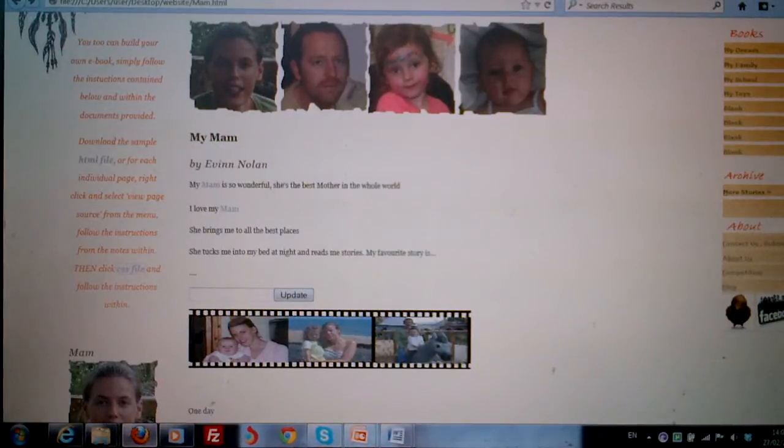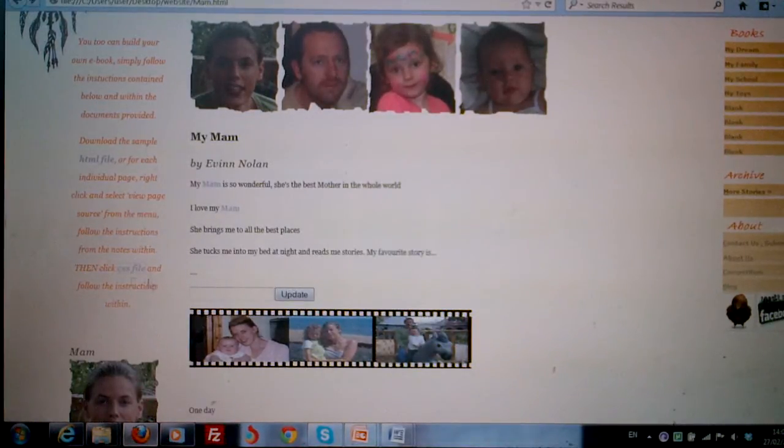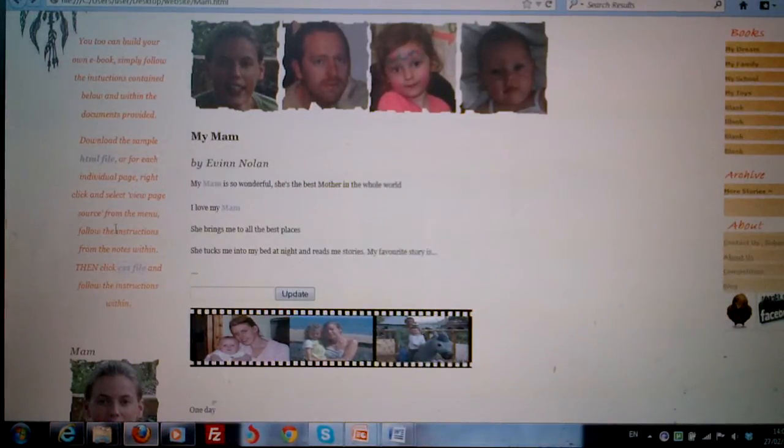If they want to just change the HTML file, they can send that book to me and I'll host it here in our archive of more stories. Or if they want to create their own book with different stylings, they can change the CSS file any which way they choose, create a new HTML, and send that over, and I'll link to this on this site. So that's typically how it works.